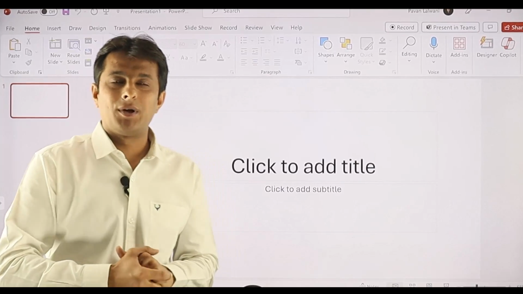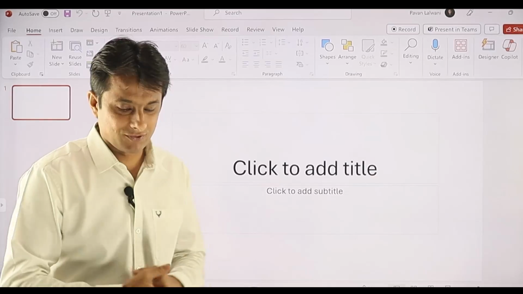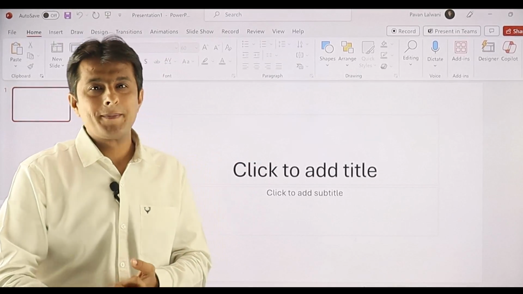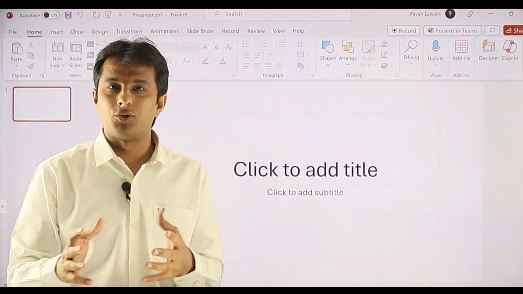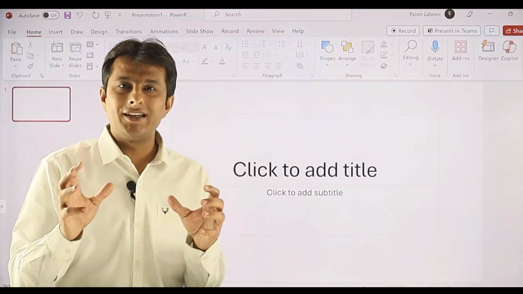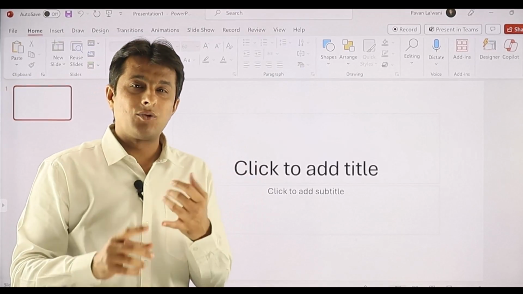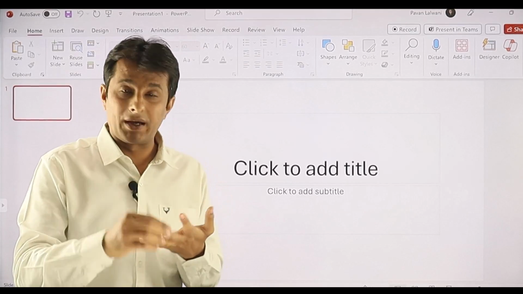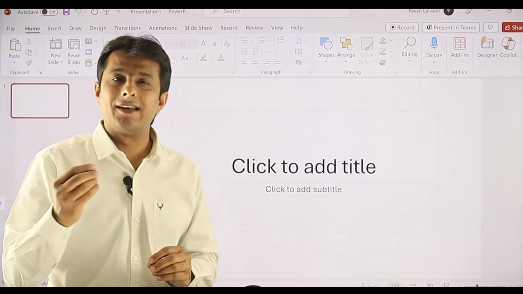Let's try to see an example about how to create a PowerPoint presentation in just 1 minute. So I have opened a blank presentation in PowerPoint, and I want to create a presentation for the HR department. Suppose there's a new hiring which is done for the HR department. I want to create a presentation. So it takes time to search images. It takes time to do the animations, and then pick up the videos and text as well. With the help of Copilot, we can do it in less than 1 minute.